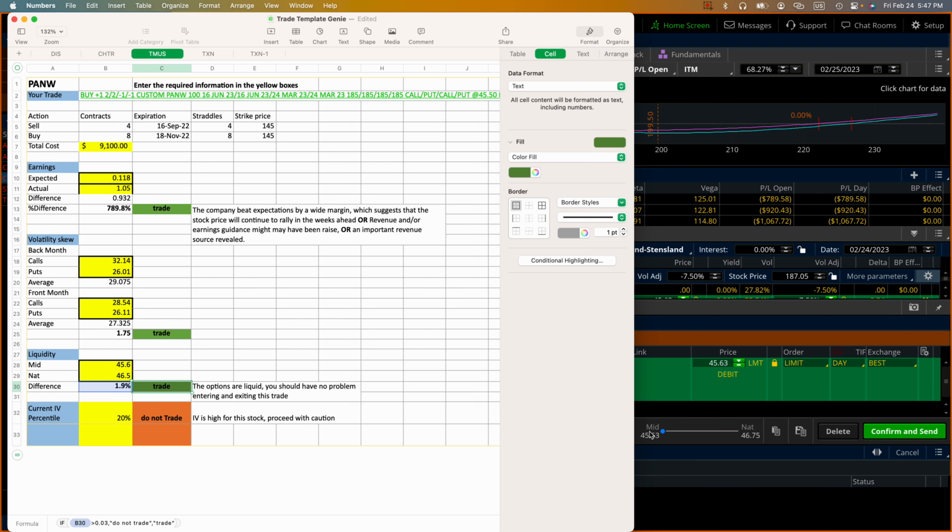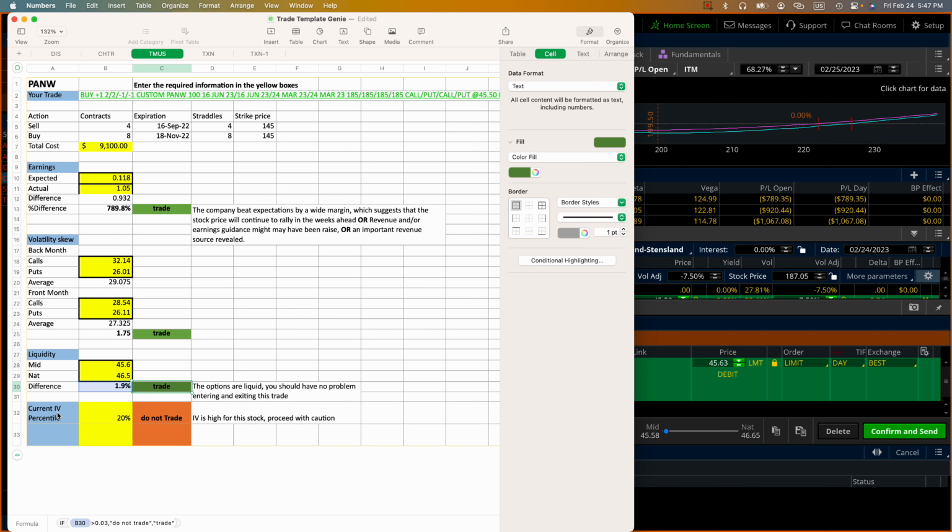Okay, meaning the difference between mid and natural becomes larger and larger, and then it's harder to trade. So if it is really tight, it means it's a lot of people trading this, and it will be very easy to get in and get out. And get out is the most important part. Getting in, you can always adjust your pricing so that it changes, so that it's accepted.